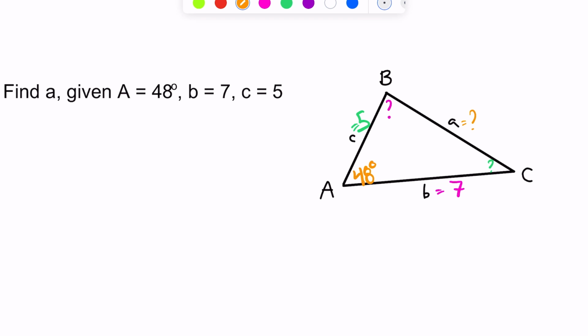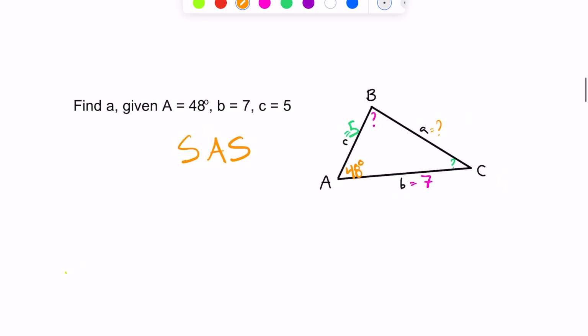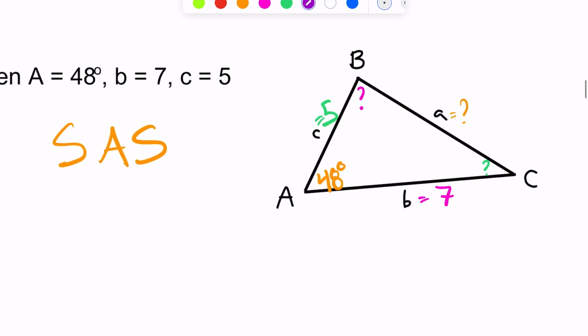So we're going to use the law of sines. Now I have a side. Let's get the right colors here. Well, I have a side, an angle, and a side. And so I'm going to use these formulas here on the left, and I'll go back up and look at it again. But notice here I have angle A.